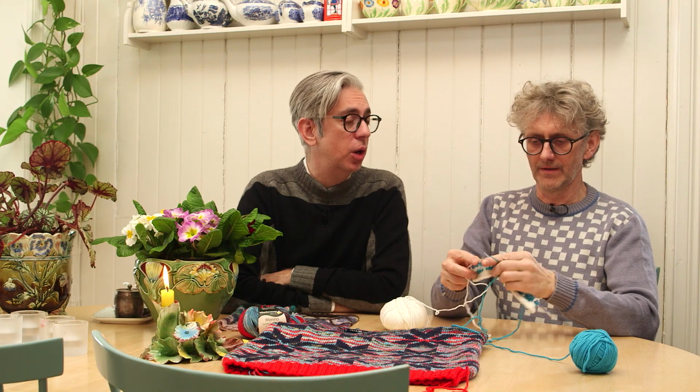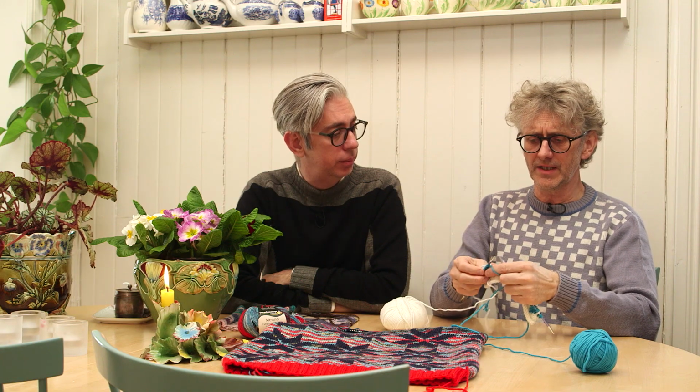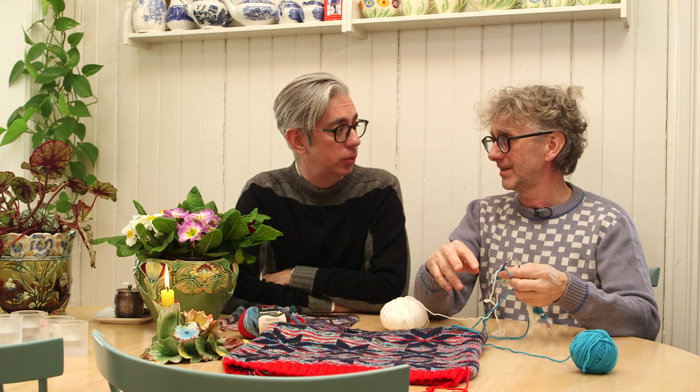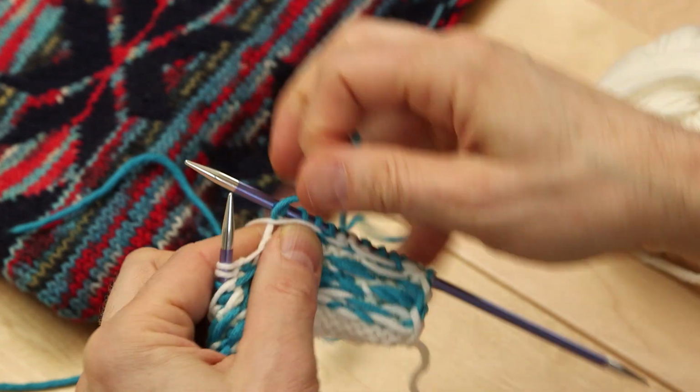I was going to say, a lot of people are going to wonder, does it matter if it goes over or under? A lot of people think it matters, but you can make a test, just knit a few rows and twist both ways, and I don't think you can see it. If your tension is even, you won't see any difference. And then this one goes that way.